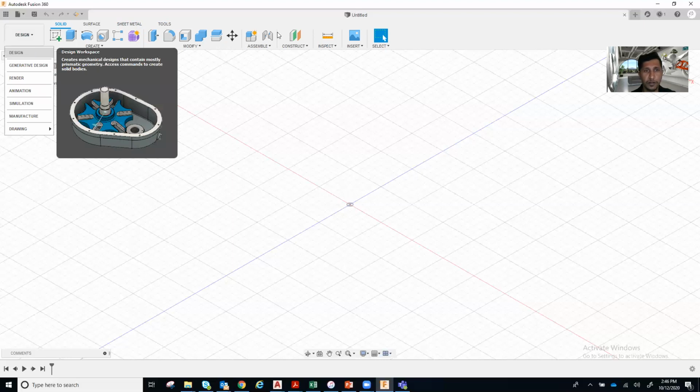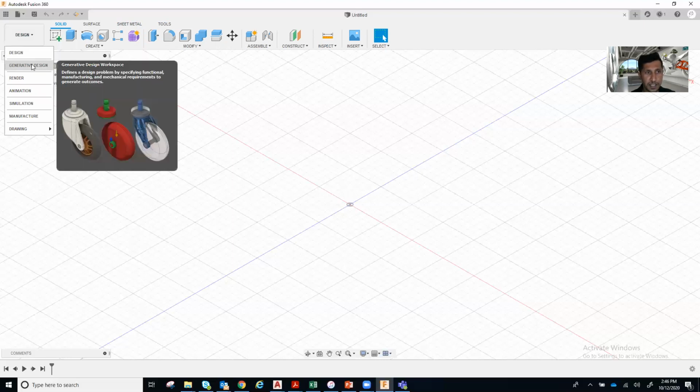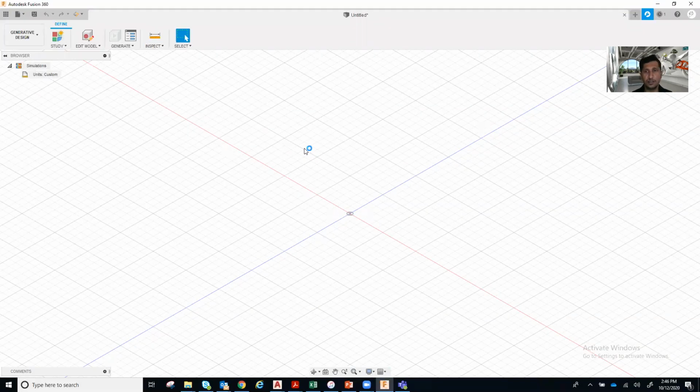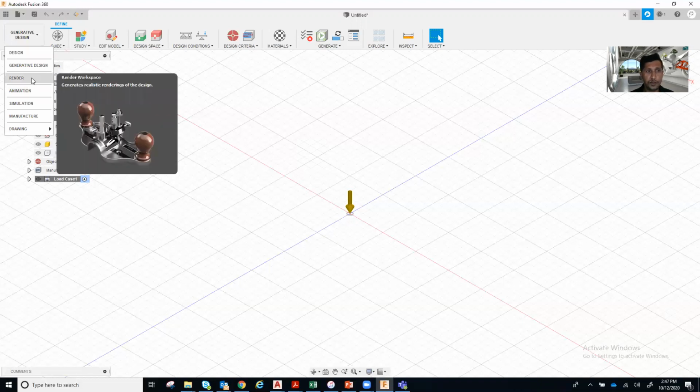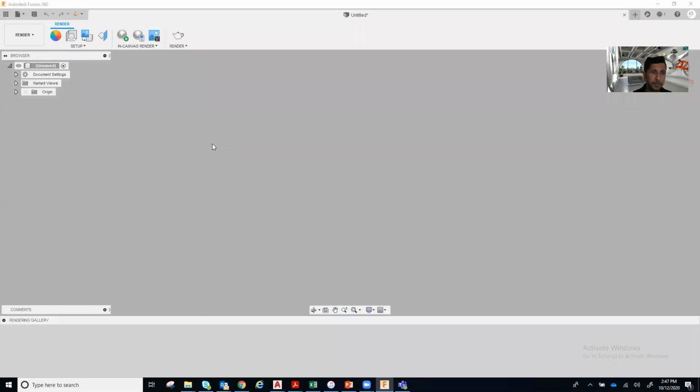So basically this is all about creating your 3D. Next one is generative design. So this is the first cloud-based generative design module where you can submit all the requirements depending on your constraints, depending on the load, depending on the manufacturing method. Software will generate the 3D model. Okay. So later in the advanced lessons, we are going through this particular application. Then you have render to convert your design into nice high-res images, or videos you can create from here.